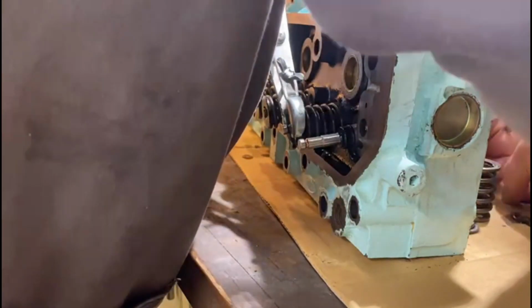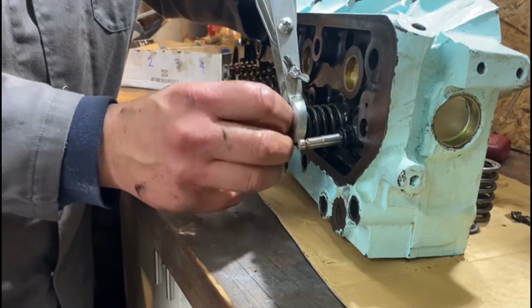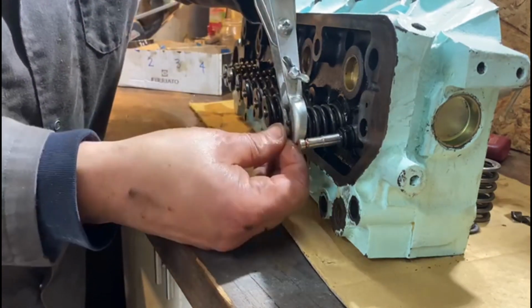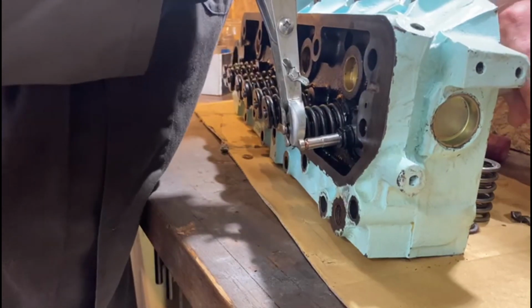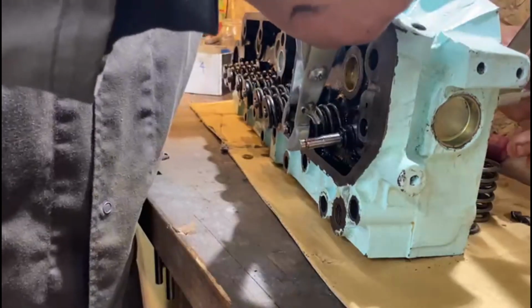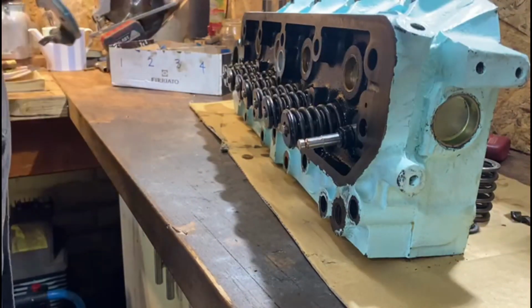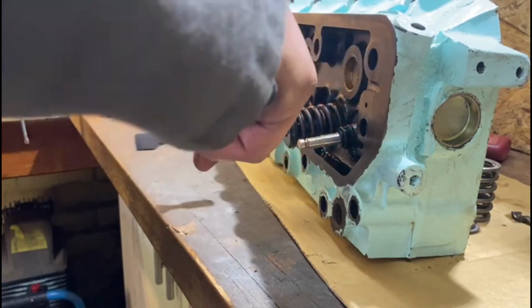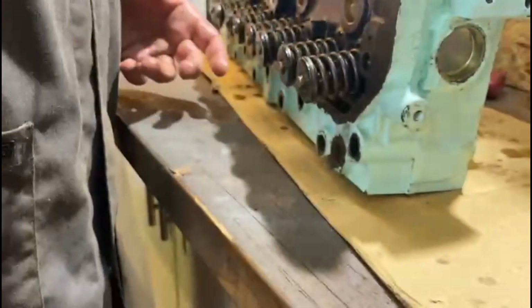Compress it down. Get your collet retainers or your retainers or whatever you want to call them. Slip them in where they go. Of course, I've oiled the shit out of everything here. That goes there. Then loosen them up. Bang. That's all there is to it. And I get a really small hammer. And that just makes sure the collet's seated in. Bang. Done. Tap, tap.